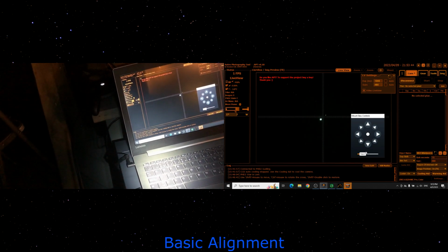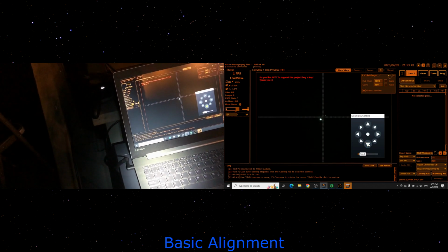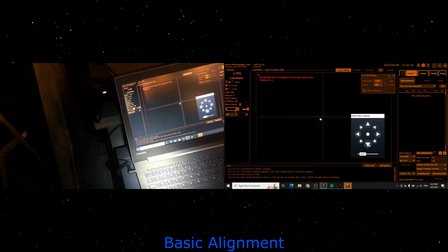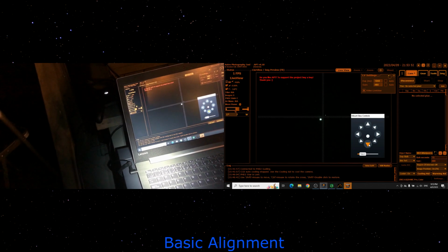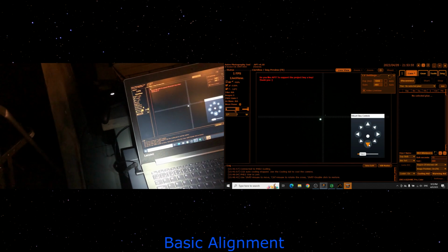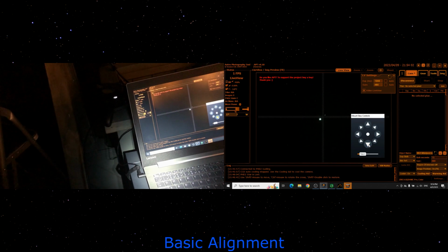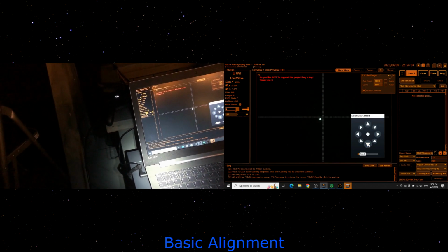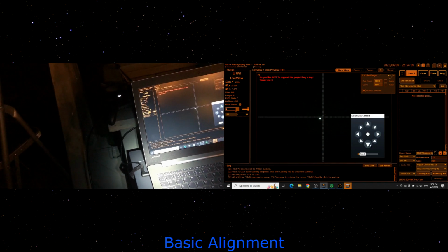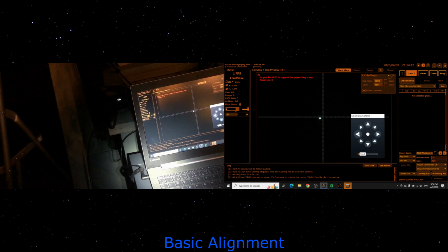So let's bump this down to 3. And bring that star back into the center. So truth is, you don't have to be super exact with this step, but it helps to be as accurate as you can be. The more accurate you are here, the easier that the PHD2 drift alignment is going to be.